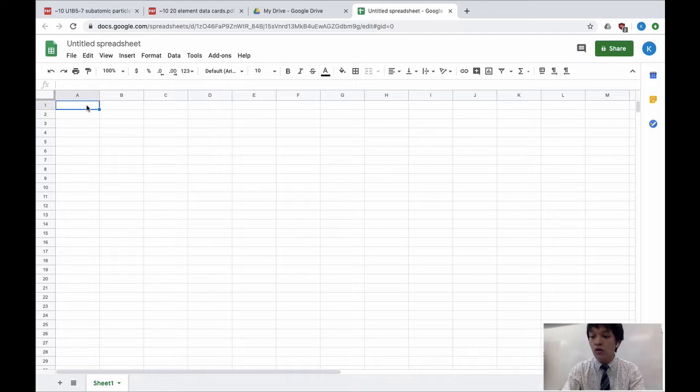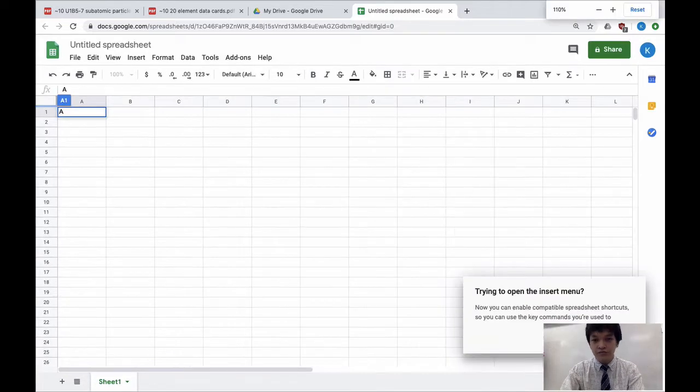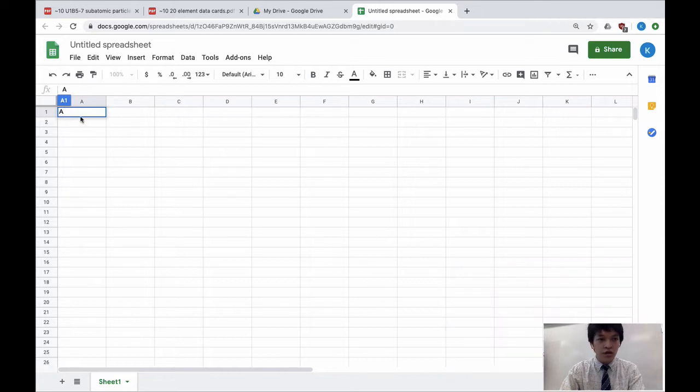The first data that we want to put in is the atomic number against the O-N oxide. So let's make this a little bit bigger. We're going to type in atomic number and O-N oxide.